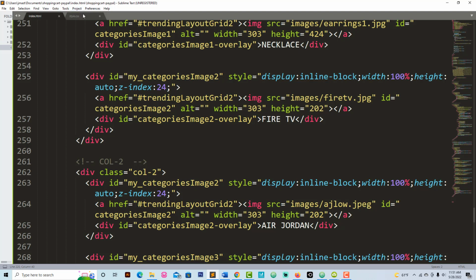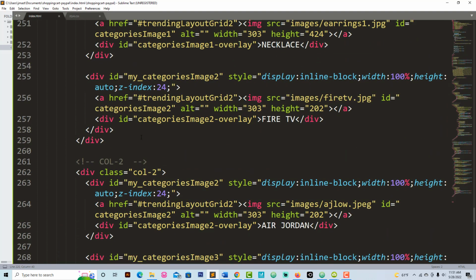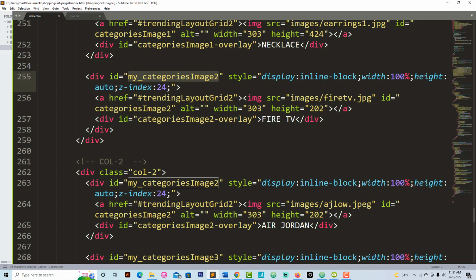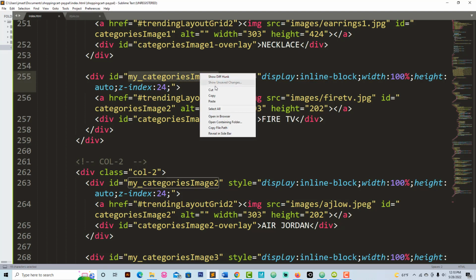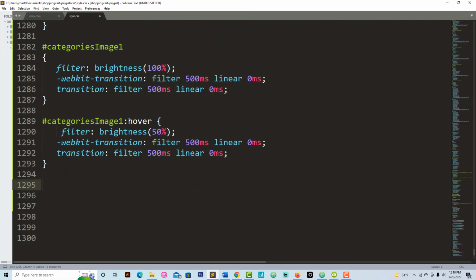Let me show you here. Go ahead and copy this one, category. After copying this one and my category image 2, we put a pound sign and we paste it over here.